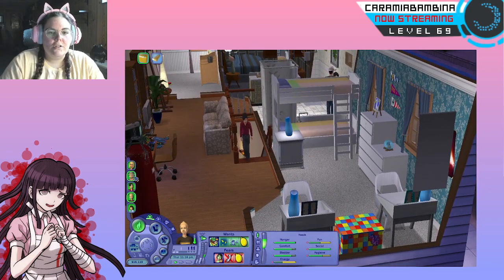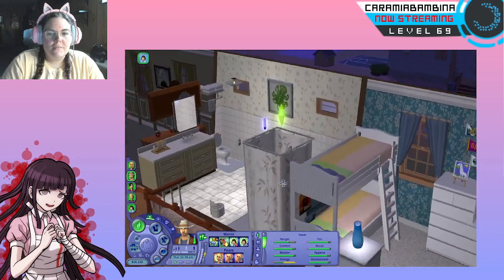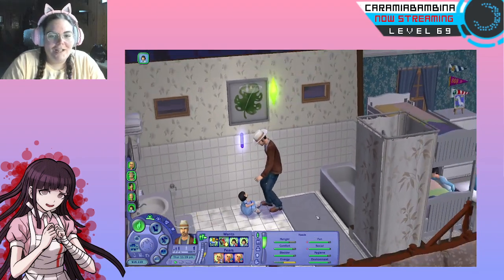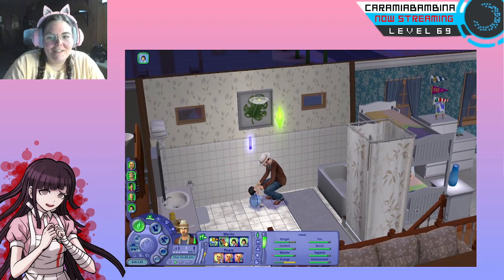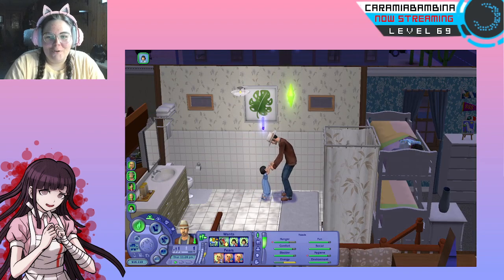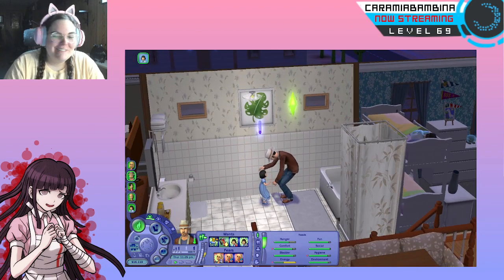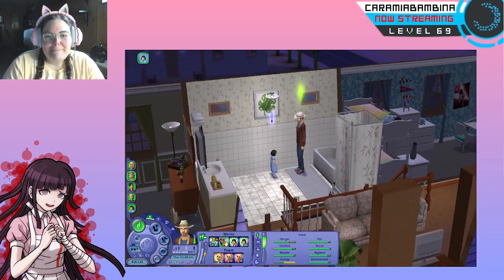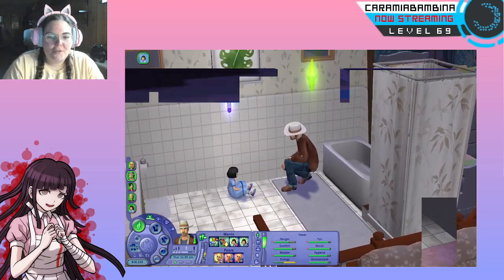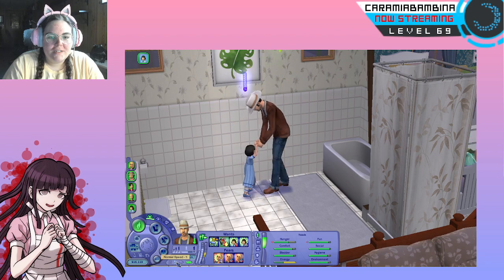We're not gonna look at the animation for them sleeping in the top bunk because it's a little weird. They go into the bottom bunk and then they teleport up to the top bunk. It's weird. And we're just gonna focus on this for a little bit.